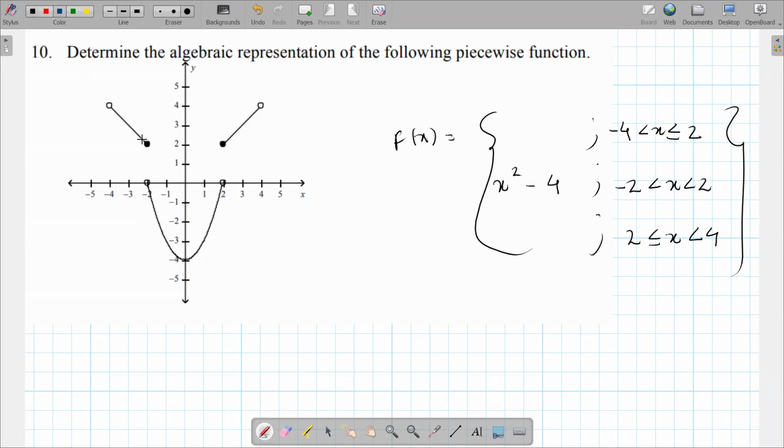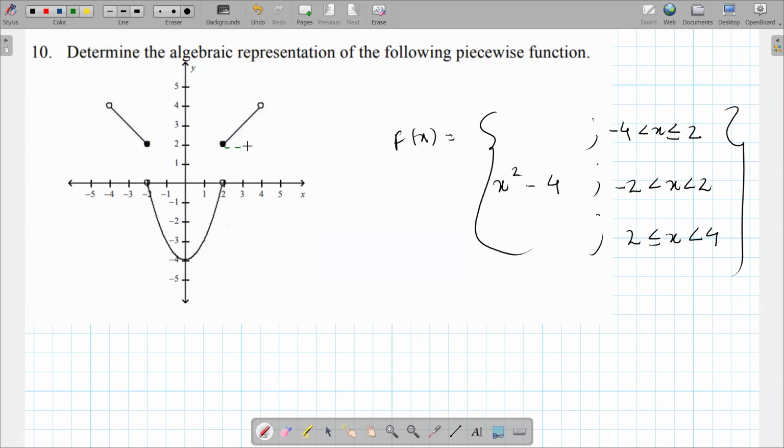Okay, now let's deduce for these two guys. For these two guys, the slope is the same, but it's the opposite. One of them will be positive, one of them will be negative. What you can do is you can actually cheat. Check this out. It's not cheating, this is just being smart. What's the y-intercept for both of those linear functions? 0. So we know they don't have a y-intercept, so all we're concerned about is the slope.